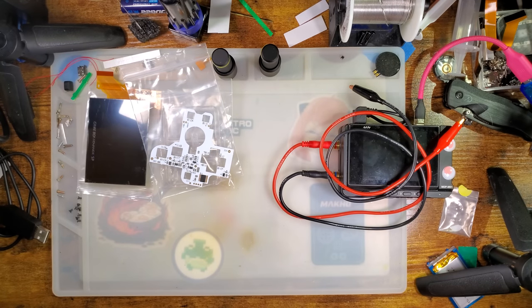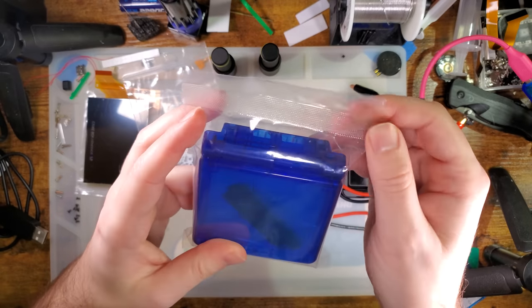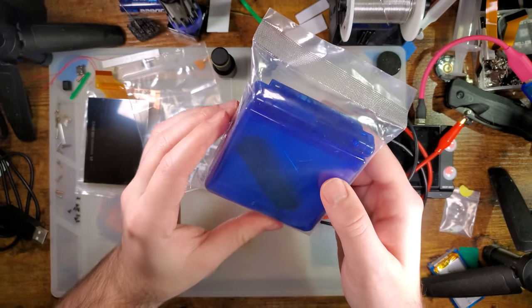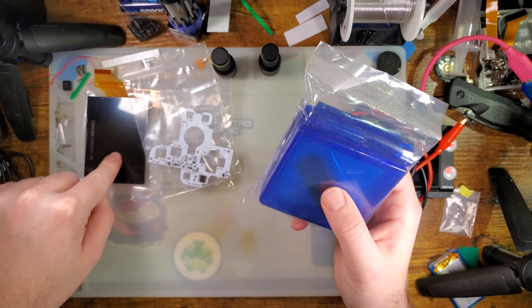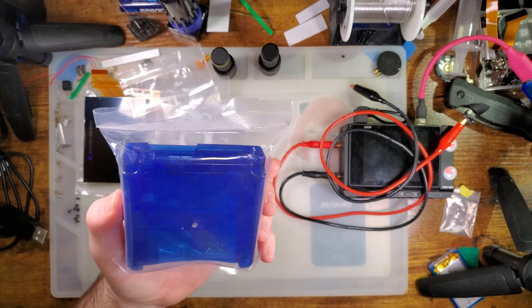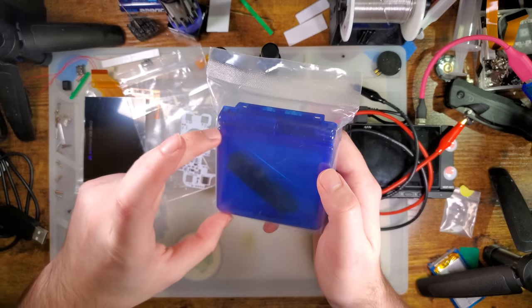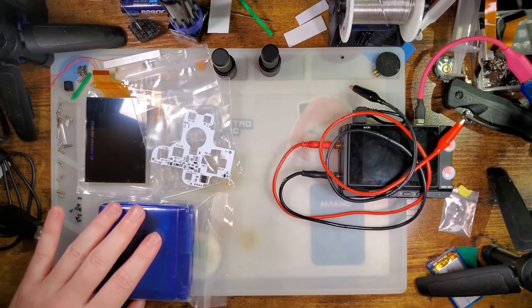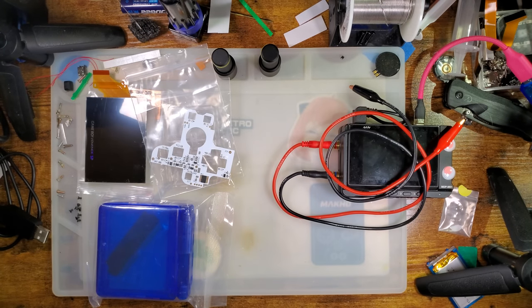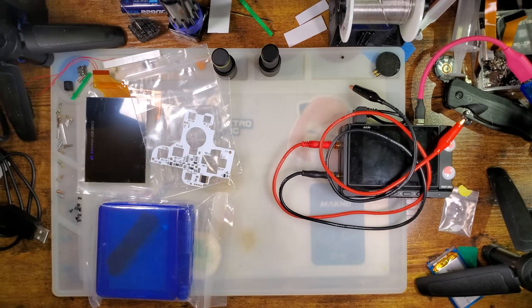And tonight, I suppose I should talk about the shell here. I've also got one of the brand new FunnyPlaying SP housings. I don't think we need to use FunnyPlaying's SP housing for their 3.0 kit, but we will need to use one for the ITA kit, just because the LCD itself is so much bigger and this has the mold adjusted for that. Decided to go with blue, mix things up a little bit. I've also got one of the clear ones that I'll check out when we do the ITA kit. That way we can do an apples to apples comparison.